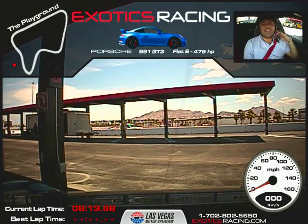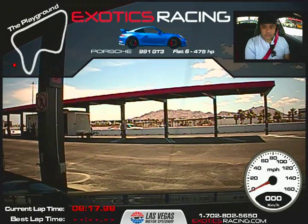If there's traffic behind us by any chance, we do need to let the faster cars pass. I'll let you know there's a car behind. I'll let you know which side it's passing us on, so it's no surprise. I need you to release the throttle at that time. But now that I've got that said, I will do my best and make sure I help keep you ahead of the crowd anyways. That's awesome.